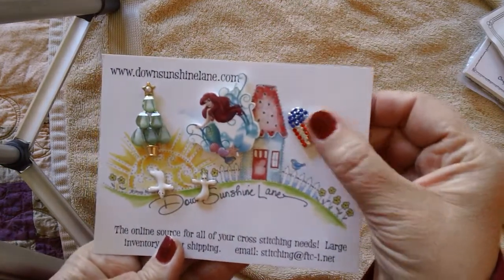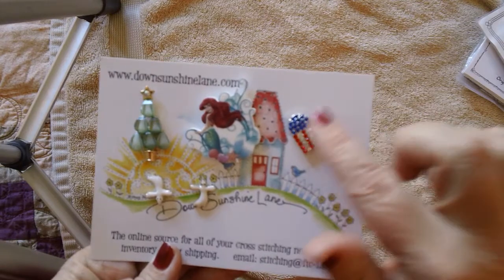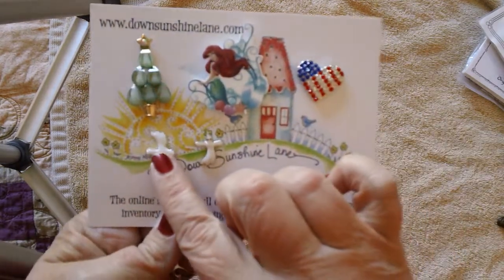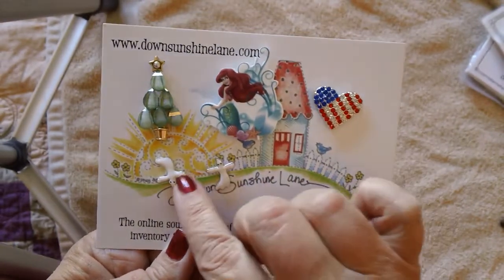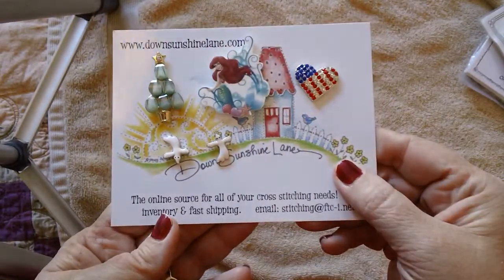And then I just got one for the summer. And I actually thought I only bought one of these little ghosts, but there were two on the card when they sent them, so they sent me two, which I thought was nice. But there's that, and then I have a couple other ones on my project.